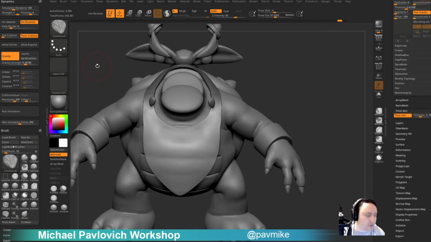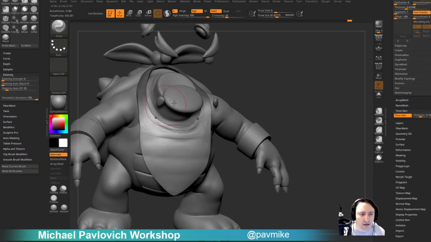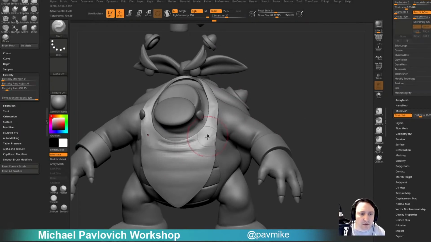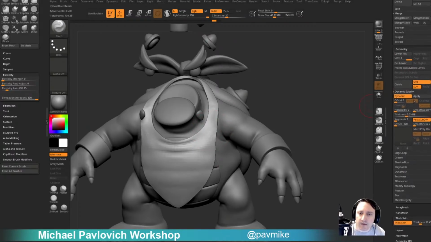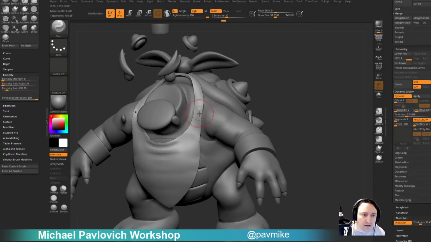Another thing too, let's do this. Let's go into our pinch brush and go down here to elasticity and turn up simulation duration. So now I can go through here and simulate with any of my brushes, but the pinch brush in particular will give us the ability to add wrinkles using any brush, and the pinch brush constrains that effect to just certain areas here. So go ahead and unmask here. And we'll say dynamic, smooth subdiv. I'm just going to go quick preview. We haven't actually added thickness yet.